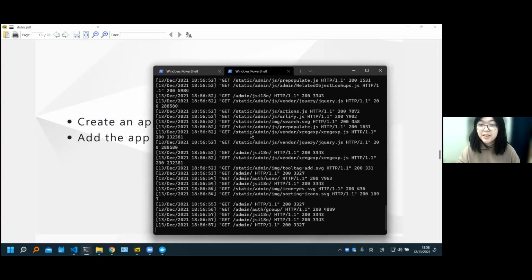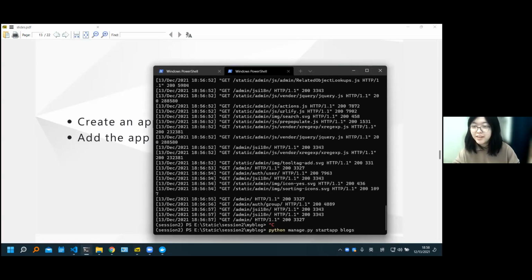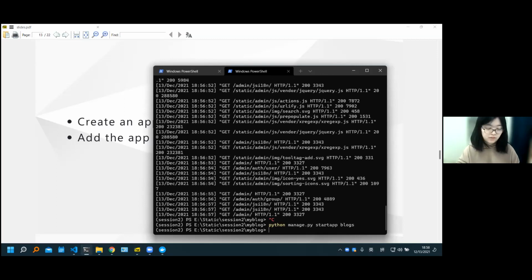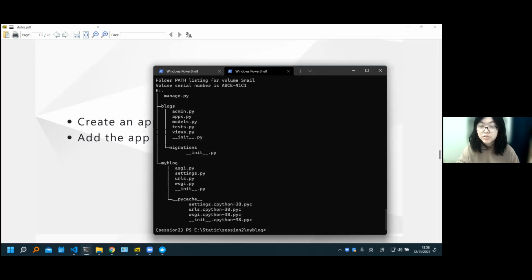And copy the command. Okay, first stop the app. We can see the structure. We have a new directory here. In the directory, we can code to define our blog model, and we can code to define our corresponding APIs, how they will be designed. We can also register our model to the admin side in the admin file.